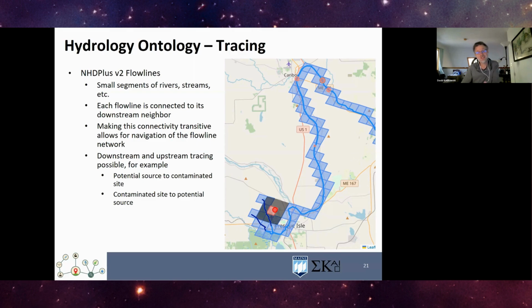But then we can start to trace downstream from there, and we can also look at the S2 cells that are along the way. And as you get toward Caribou there, if you see that at the top, we start to find some sites of interest that are along the downstream portion of these flow lines. And within a certain distance, in this case, within the size of an S2 cell from those points.